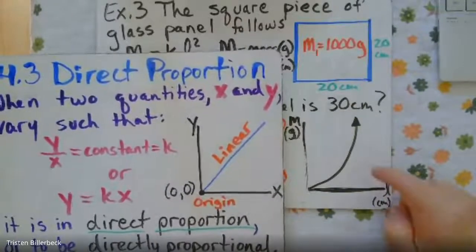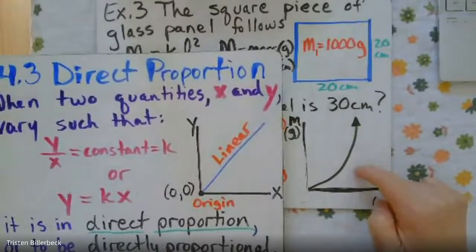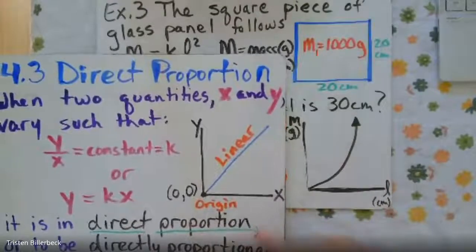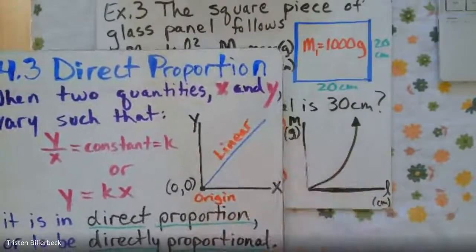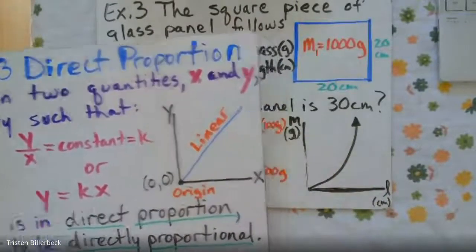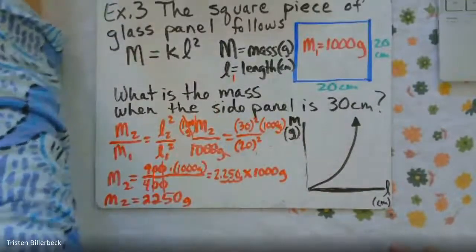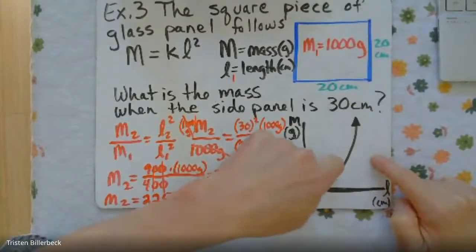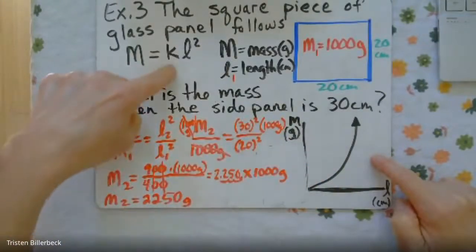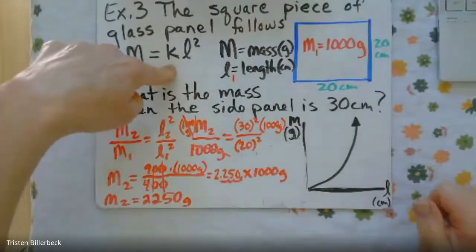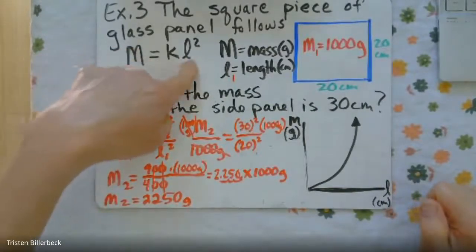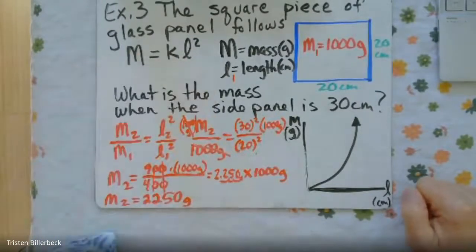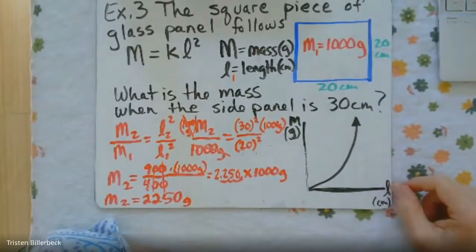Why do I disagree with the author that this is a direct proportion? Oh, you said, wait a second, Miss Bilibet, that's not linear. It has to be linear. It's going through the origin, that's okay. But it's not linear. That is correct. You are so smart. Okay, so anyway, this is not a direct proportion, even though it has a constant that is showing the relationship, because there's a square right there on the side. That is not a direct proportion.